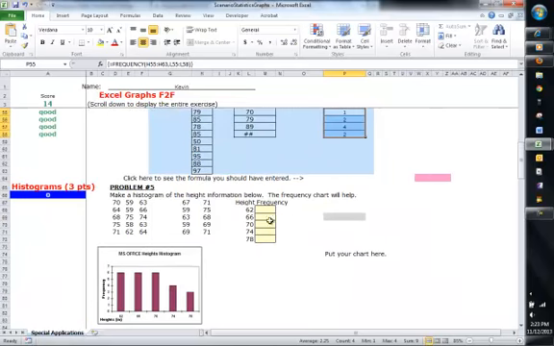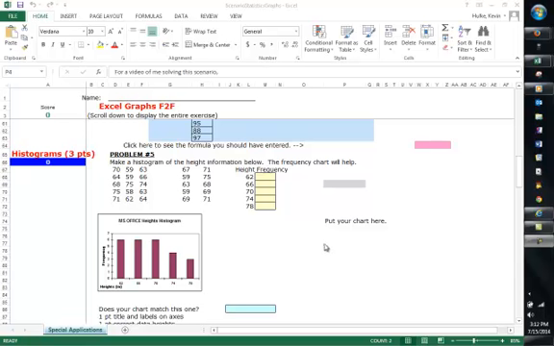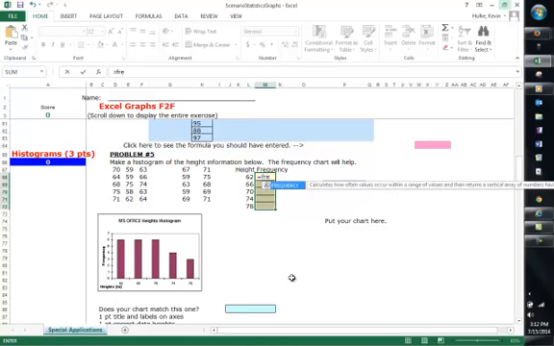We can also make a histogram. We're going to follow the steps just like we just completed for making a frequency table. The first thing you're going to do is to highlight the 5 cells that you want the frequency chart to appear in. And then remember, you type equals frequency.